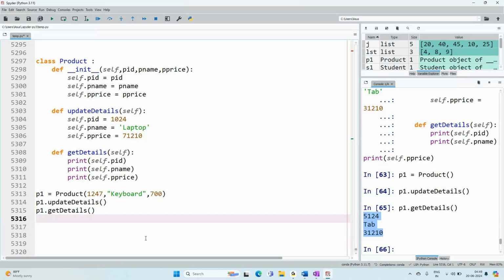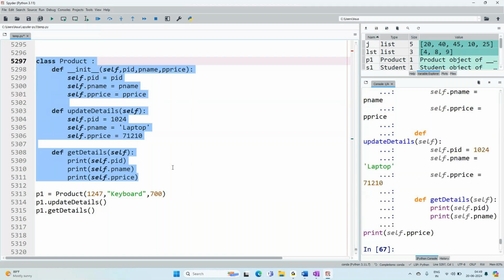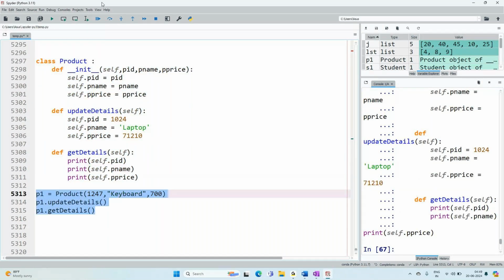These values will go and sit here. So 1247 PID, and that value will go into self.pid. So self.pid is a value which is used throughout, while these values are specific to this particular method only. So you take up the product and run the product.